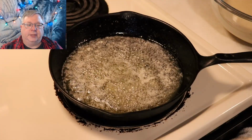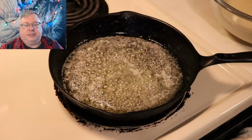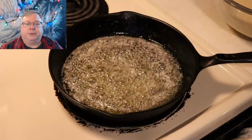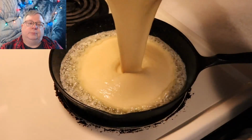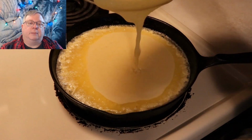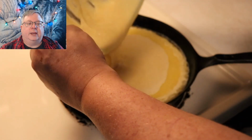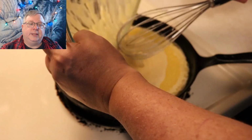Again, I'm just trying to make sure the whole pan's coated on the inside so that our cornbread will pop out when it's time. So I'm just letting that get to a nice, good temperature. And then we're going to go ahead and add our butter, or our batter. Batter and butter. So our batter's been added to our butter, and you can see along the sides there, it starts cooking right away, and that's going to give us a nice crispy outside, and the inside's going to be moist and delicious with all that honey.